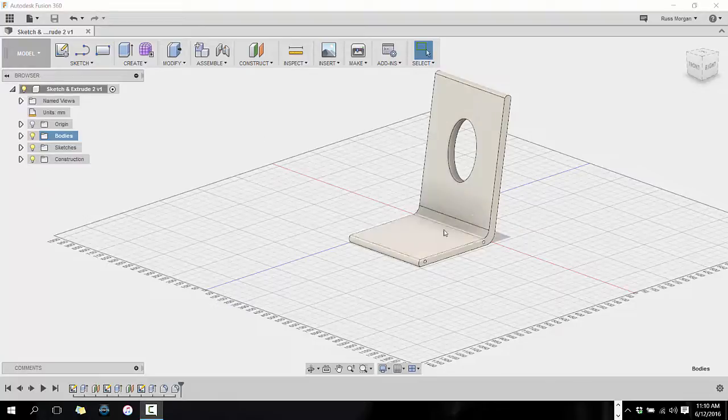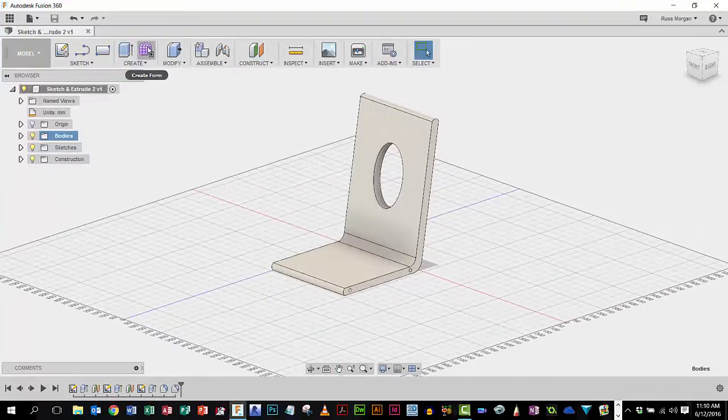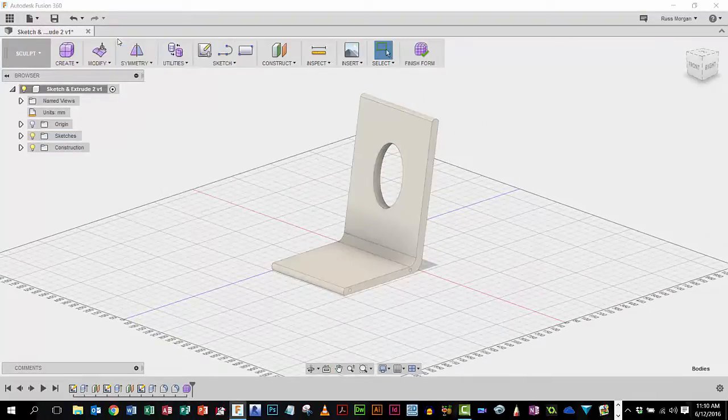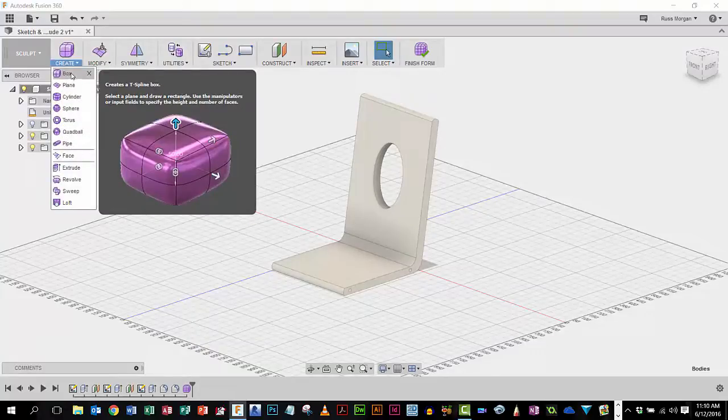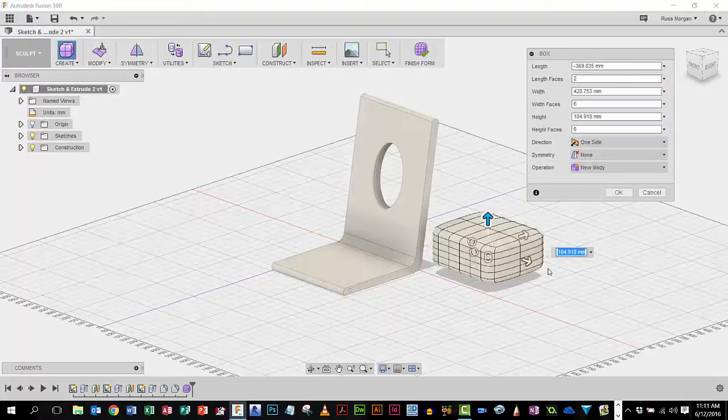Okay, we've got this kind of rough chair shape here. I'm going to try and make a kind of cushion shape to go with it. So I'm going to go into this create form environment, and I'm going to basically create myself a box shape. Okay, so I'm going to do it on this bottom plane here, and it's asking me to start off, so I'm going to click and I'm going to kind of drag. So if I wanted to make a shape roughly that's going to go on top of that seating area there, I might start with something like this.